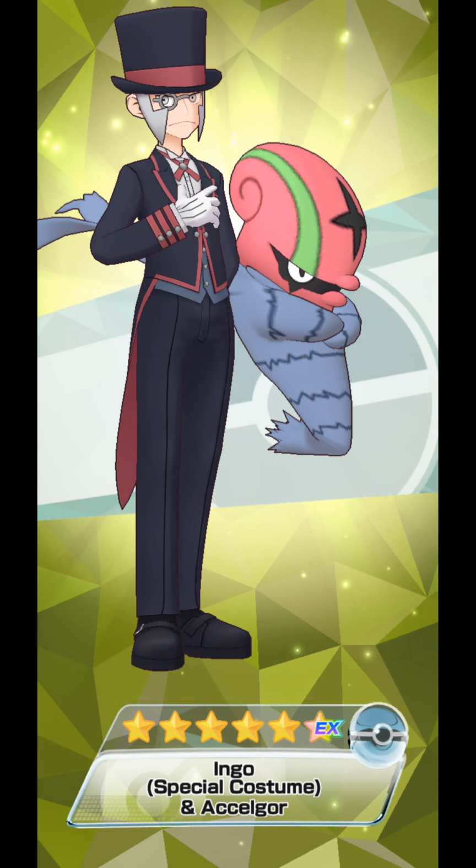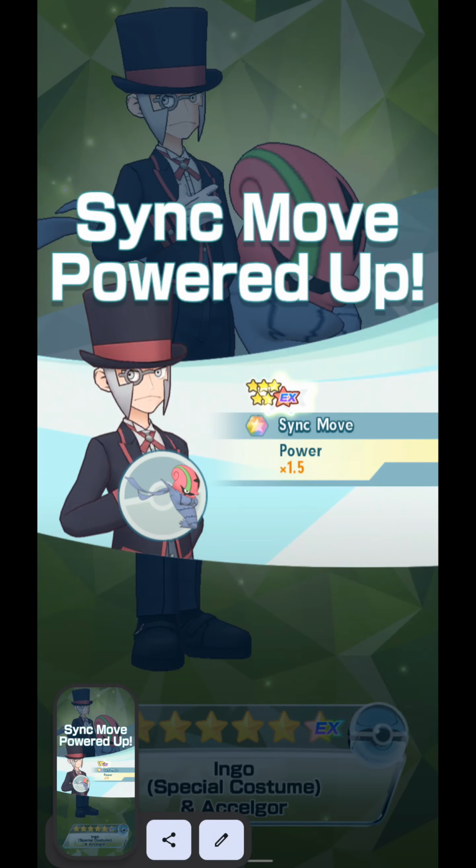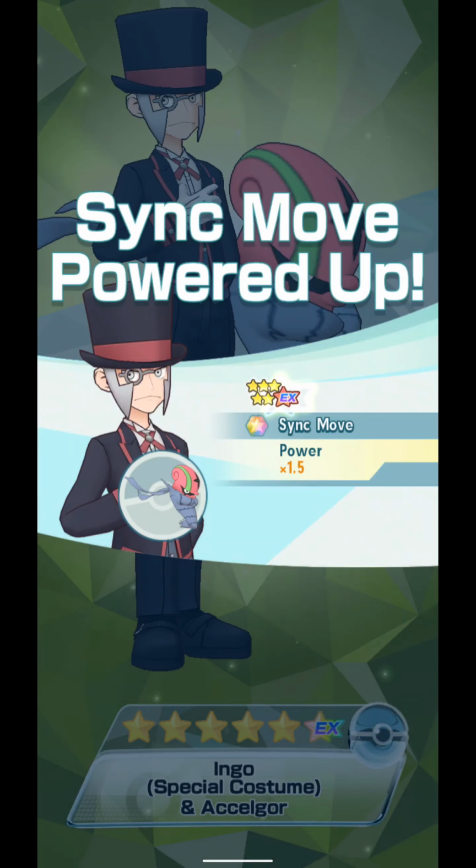Alright, 6-star EX. Right. Tech sync pair. Meaning, sync move damage is multiplied by 1.5. Let me just take another screenshot of that.